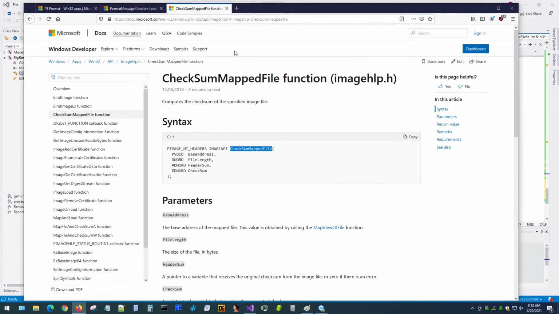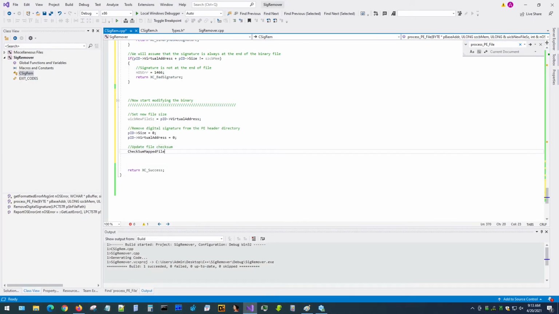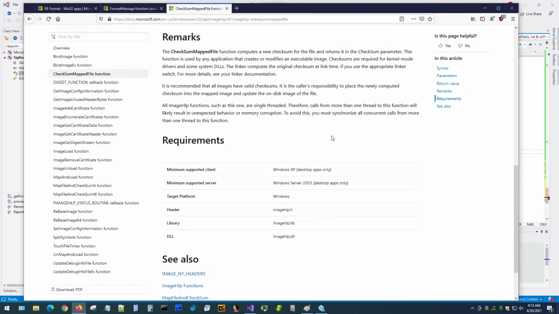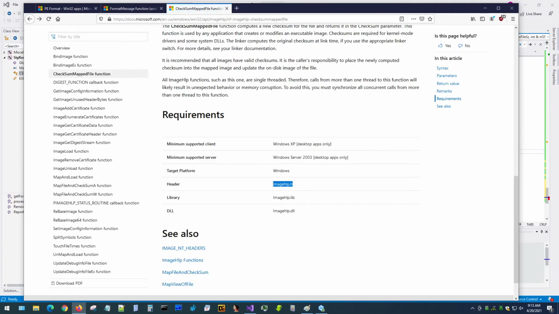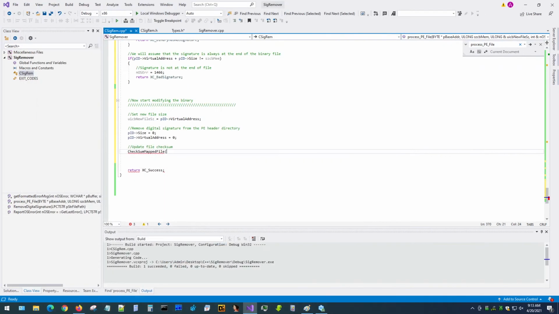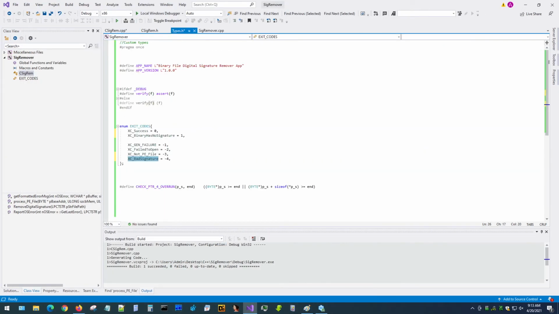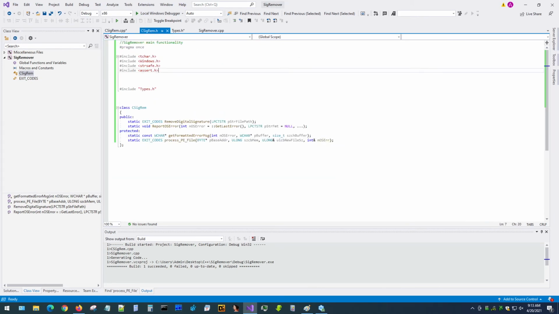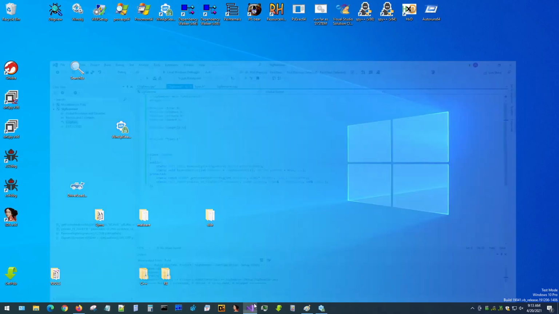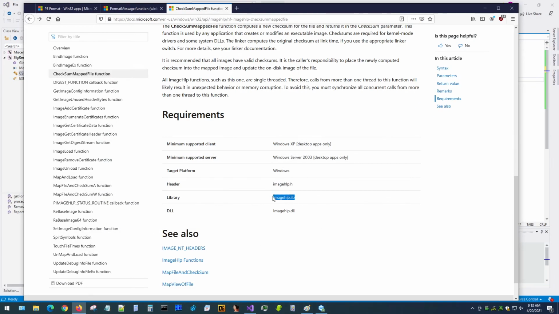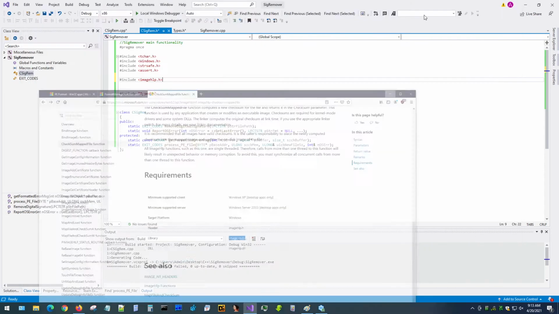And then if you read what exactly it does, so it calls... Before we can call it, we actually need to copy it, and we need to add an include for the library, and what we also need to add is the static library itself, so that it can actually statically link it.